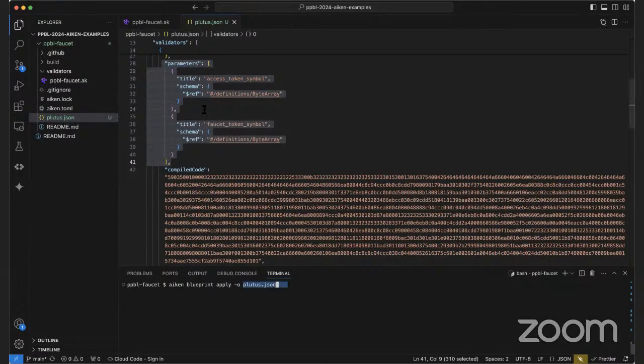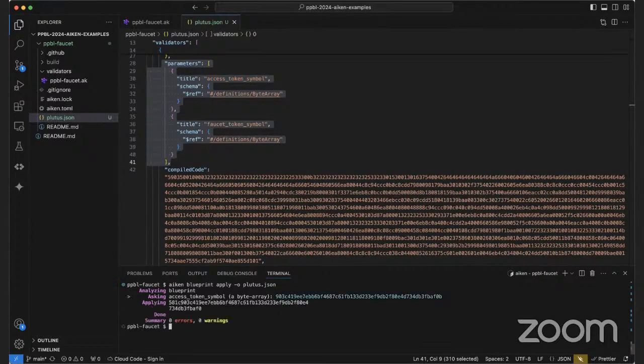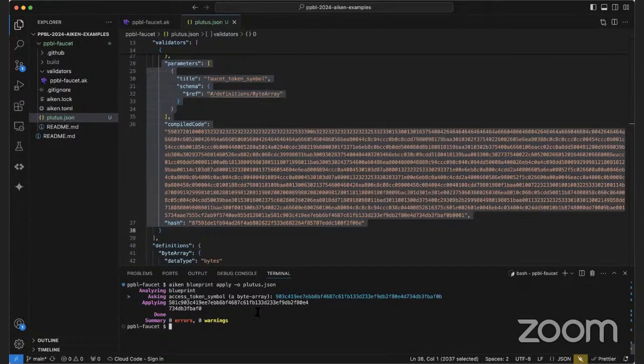Okay, all right, now we're going to be able to watch this file and see it change dynamically. Same prompt, give me an access token symbol, paste it here, and I'm going to press enter. What just happened? Well, it says it applied 581C903. Is that exactly what I typed right here? It looks pretty close, but do you notice the difference? A couple extra characters at the beginning. That's kind of interesting. All right, keep that in mind. We'll talk more about that a couple weeks from now.